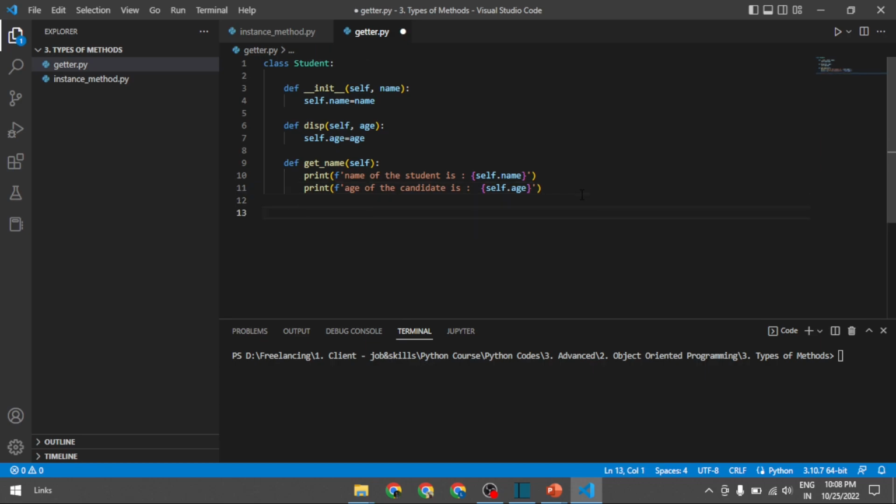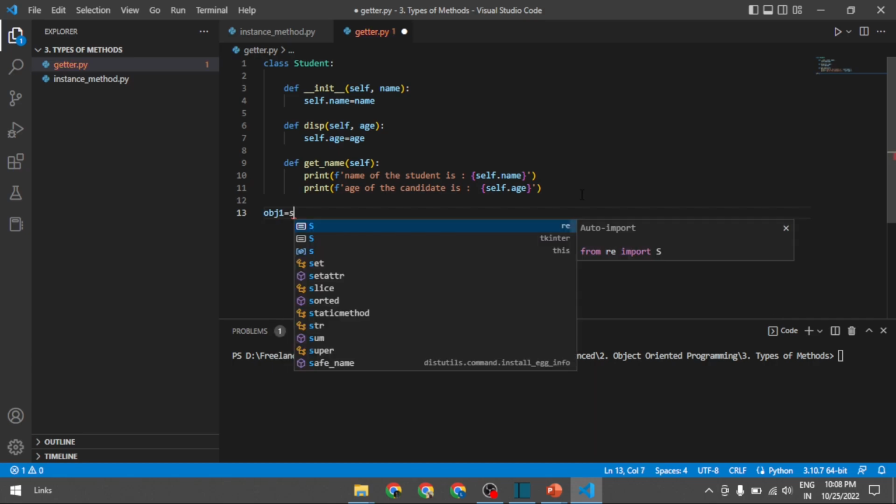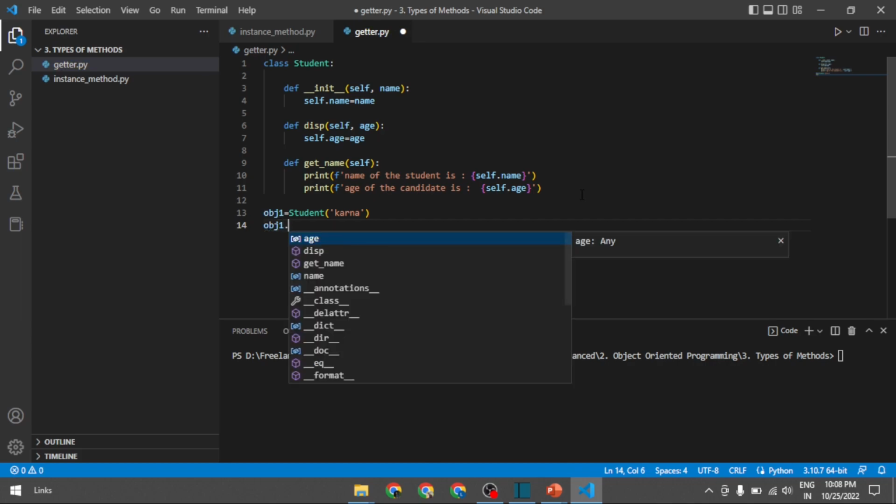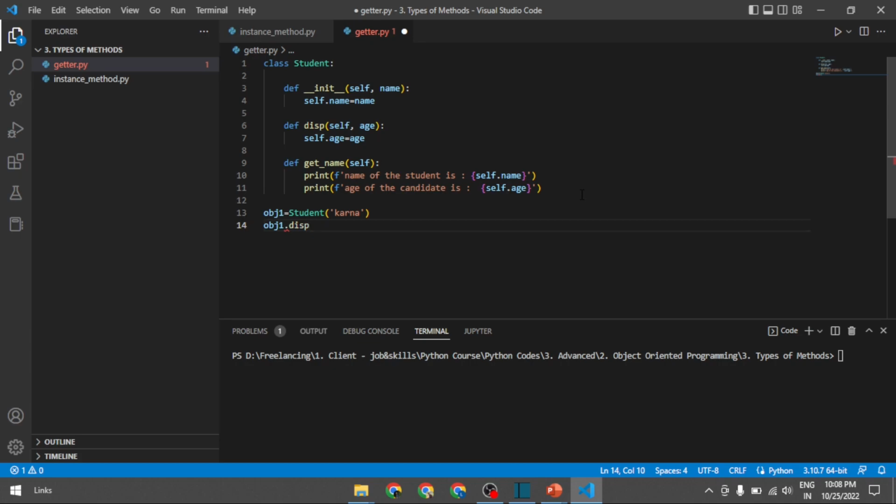Now I will try to call the class. object1 is equal to student. Here I will pass Karna as the name. Then I will pass object1 dot disp age as 35.